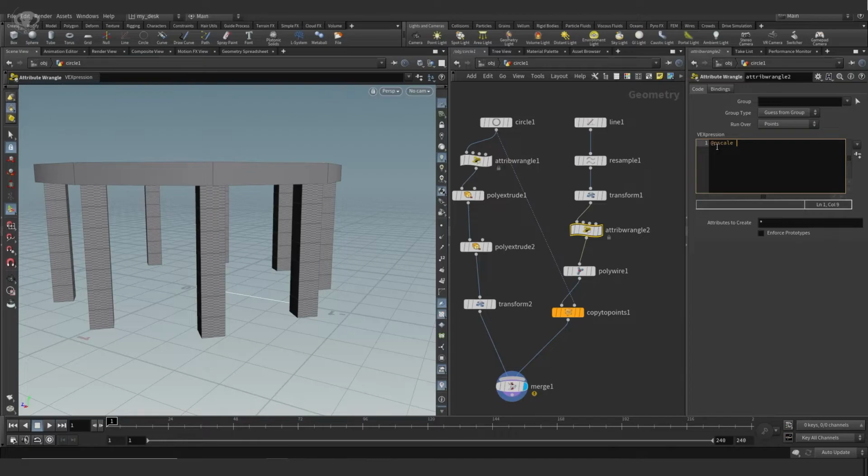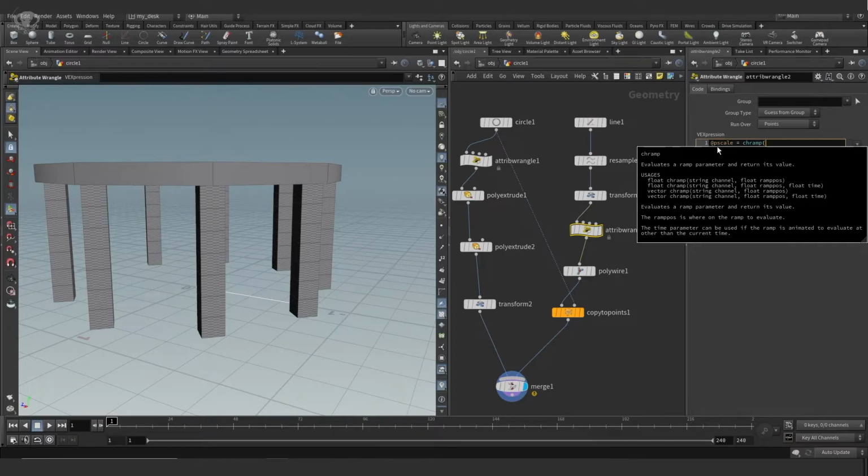is equal to, and I'm going to use another function which is called chramp. Just like how we used random, similarly chramp is also a function which is asking me for the string over here.